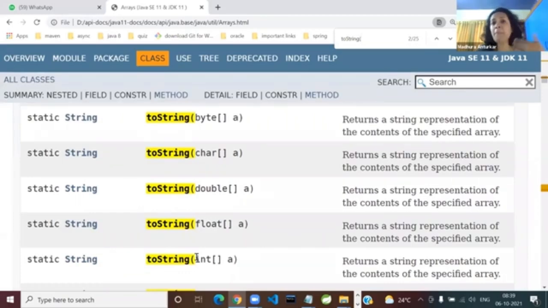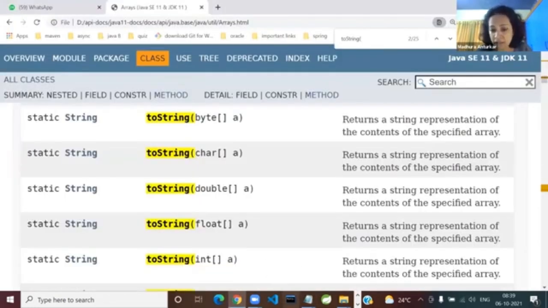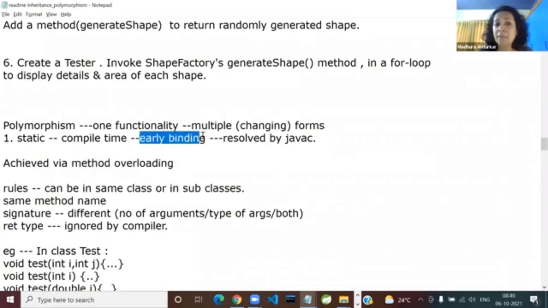Instead, if I pass a character array, this other version will be sent instead. Are you getting it? This is what I meant. So here, read this again. This is your compile time. Since it is resolved by the compiler, it is called early binding. What is binding? The binding is nothing but which form of the method is to be sent for execution. Which method is bound for a particular call is your method binding. So that is done early in the day, decided by the compiler.